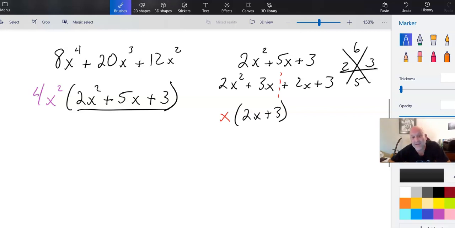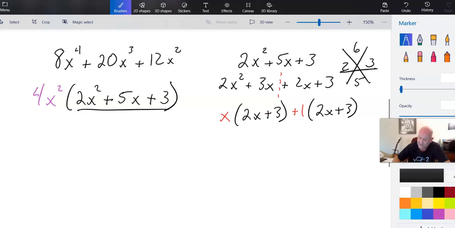Okay, and then the back end, they don't have any common factors other than 1. So we'll write the 1 in. I can't emphasize that 1 enough. Make sure you get that 1 in there. That is really one of the more common mistakes, to miss writing that term down.